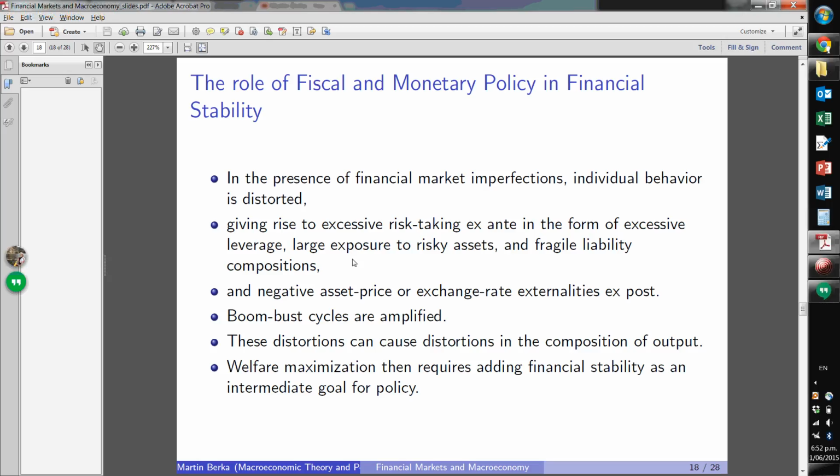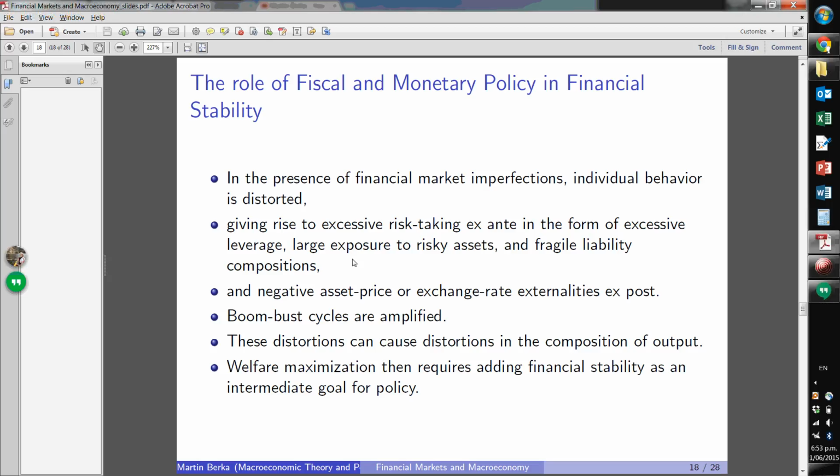So in an expansion, they could contribute to further increase in the expansion by excessive borrowing and investment, some of which may be speculative, and in the contraction it might be the opposite. So everybody's withdrawing their investments in addition to the economic contraction that lowers the prices of assets further and has a negative wealth effect as well. So they can amplify the ups as well as the downs.